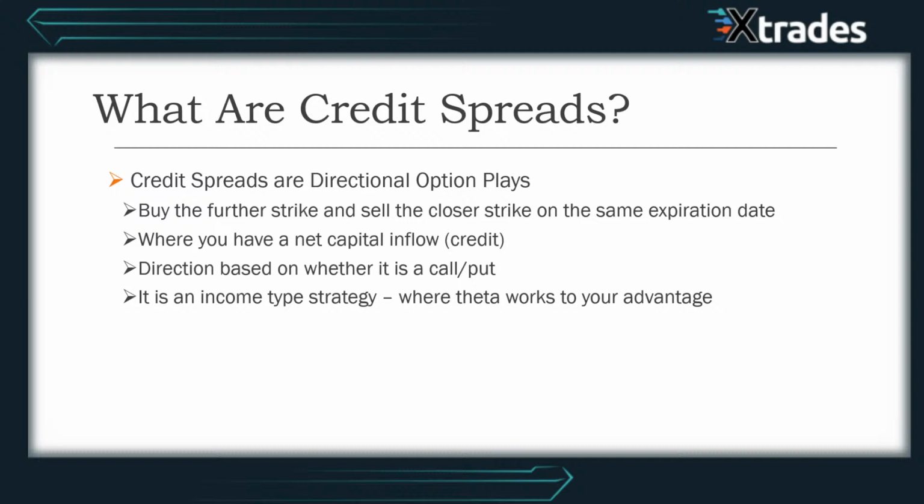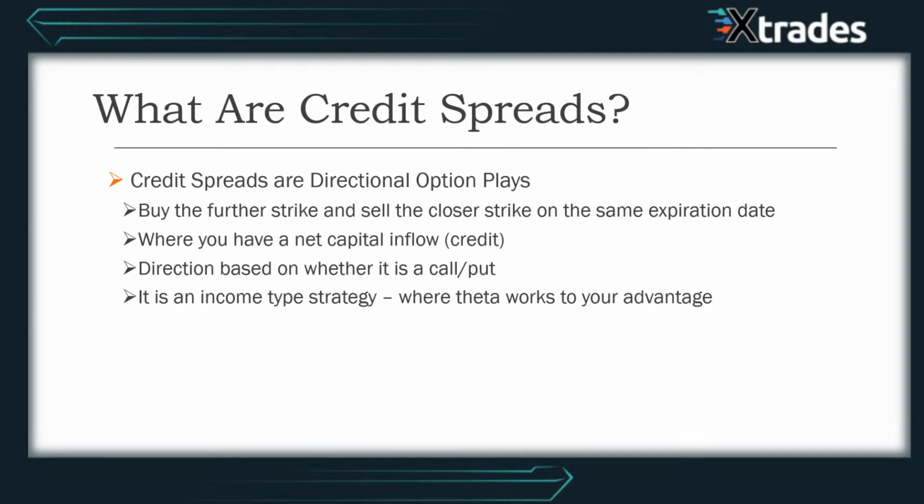So what are credit spreads? I actually forgot to change this slide when I was typing in debit spreads, and I changed it to credit spreads. So they're not really directional plays. I'm going to have to correct the slide. They can be slightly directional, but they're more neutral rather than directional. But you can add a slight directional spin to it if you want, and I'll talk a little bit about that when we talk about the use cases for credit spreads.